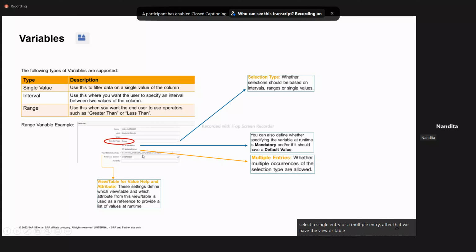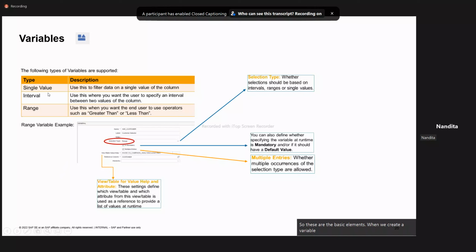This will show the table where the prompt values or the value help for this variable is getting from. And after that, we have to give the reference column. This is the column name of this table where the prompt values will be coming from. So these are the basic elements when we create a variable.